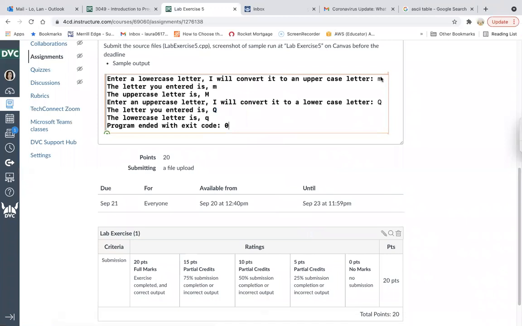So you will see if the user enters 1, you just print nothing because you don't have anything to convert. I didn't ask you to say, oh, you enter 1, I don't do anything. You don't need to do that process. So the program will still print the letter you enter is 1, then the uppercase letter is still 1 because nothing can be changed.